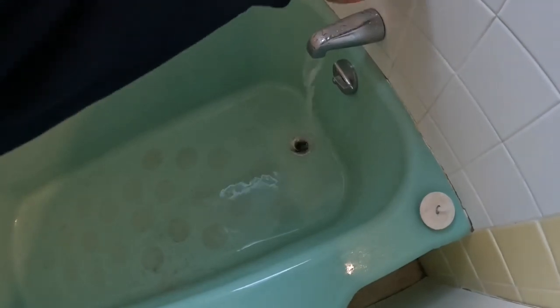We'll turn the shower back on and see if it keeps up. A good swirl going there. See if it catches up. Won't be standing ankle deep anymore.